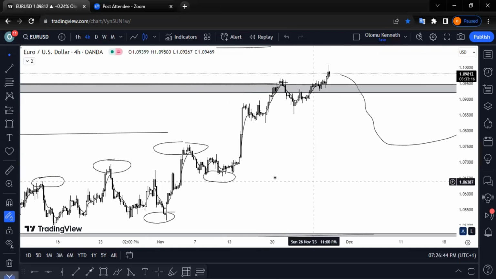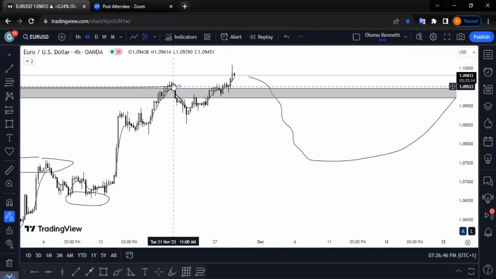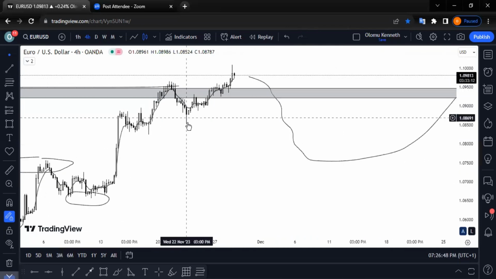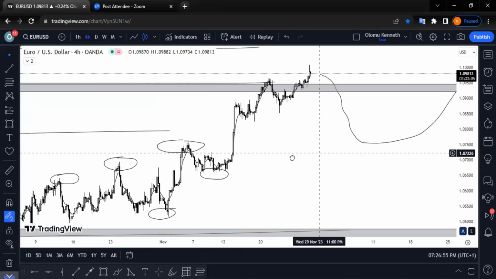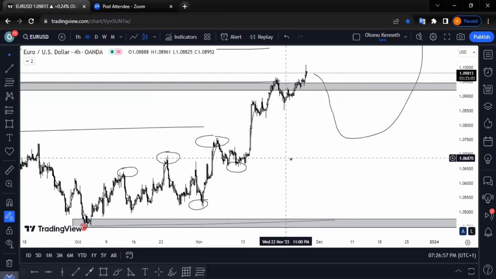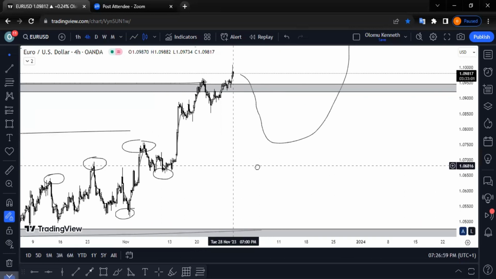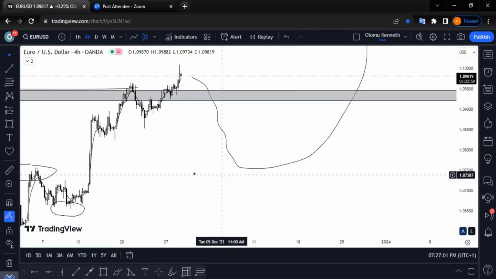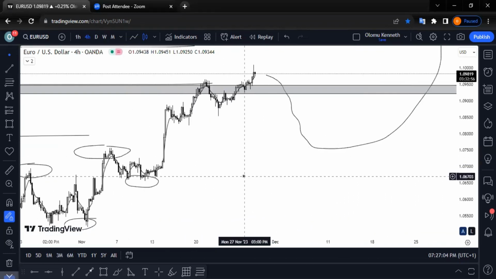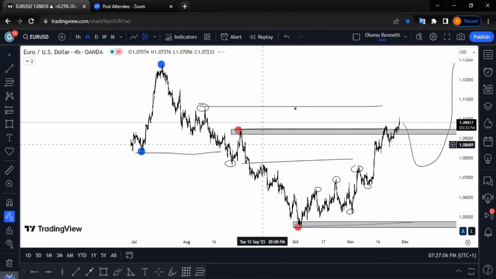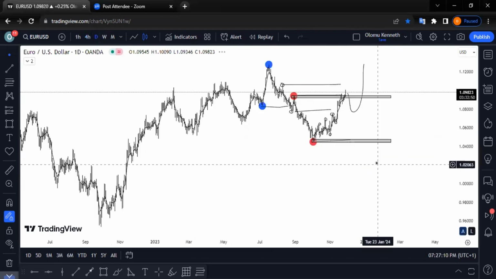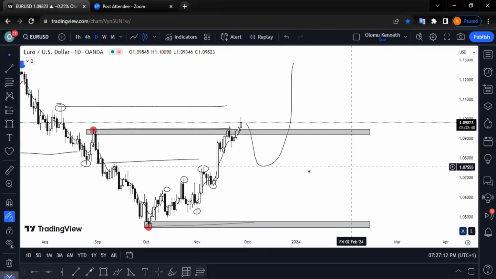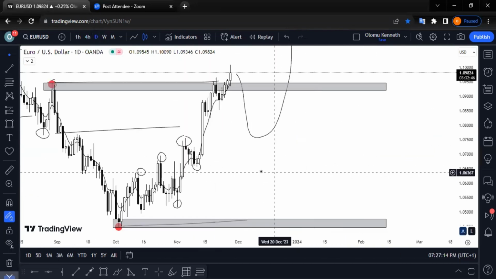For last week, I was selling from this level down, but the market just came back up and moved in this direction this week. But I told you guys that when the market is in a corrective phase, it doesn't move that much because it's trying to do a whole lot of decision making. So all we need to do is wait for it to do what? To give us a very sweet narrative about what is going to happen in the market.